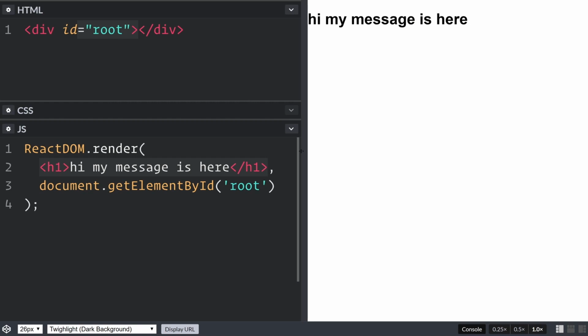So ReactDOM works this way. It basically says, okay, what is the stuff that you want me to inject? And the second parameter of this render function is going to be, where do you want me to inject all of this stuff? All right, so now we have a React element, and we've taken React and taken over this HTML element. Now you might be wondering, okay, well, this isn't that helpful to me when I want to build dynamic applications. What is the next step here?